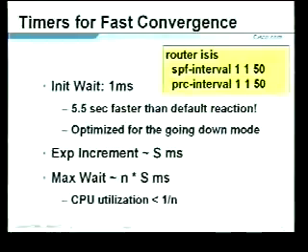These timers control the SPF execution, the PRC execution, and also the building of the local LSP when, for example, you lose a link with a neighbor. If you lose a link with the neighbor, you need to rebuild your LSP, this piece of the jigsaw that you communicate to your neighbors so that they can reconstruct the map and compute the routing table. You have, again, a timer like this that controls how fast you build this LSP and then how fast you flood it to your neighbors. And you can follow the same kind of suggestion for this timer.